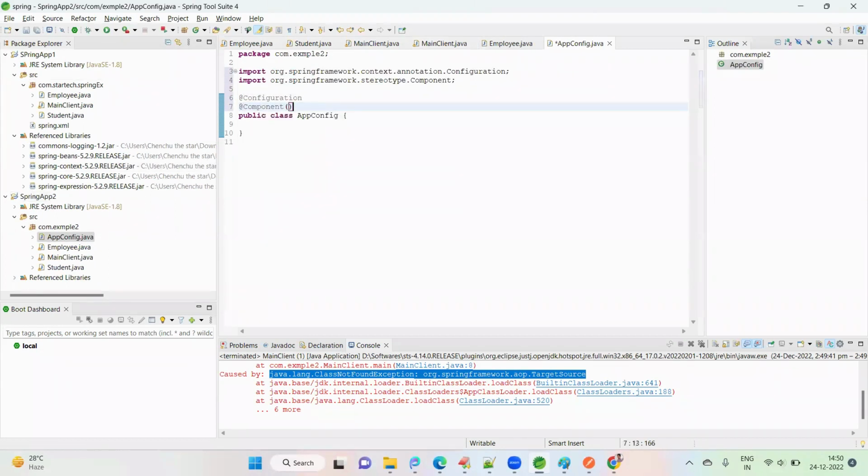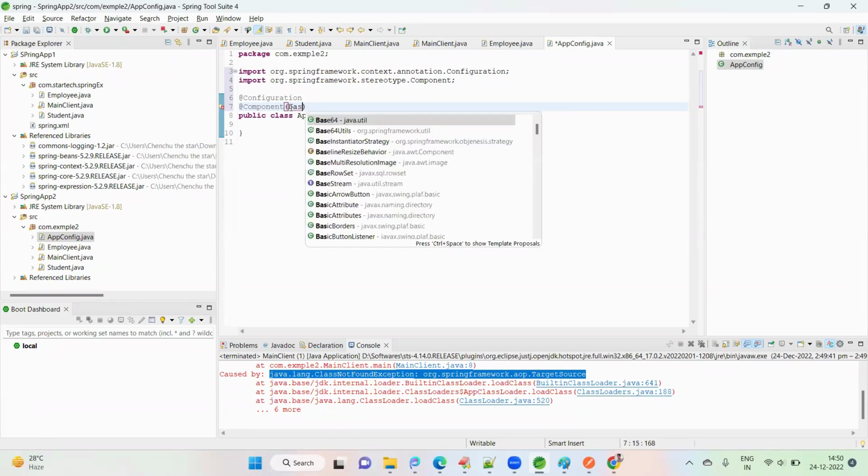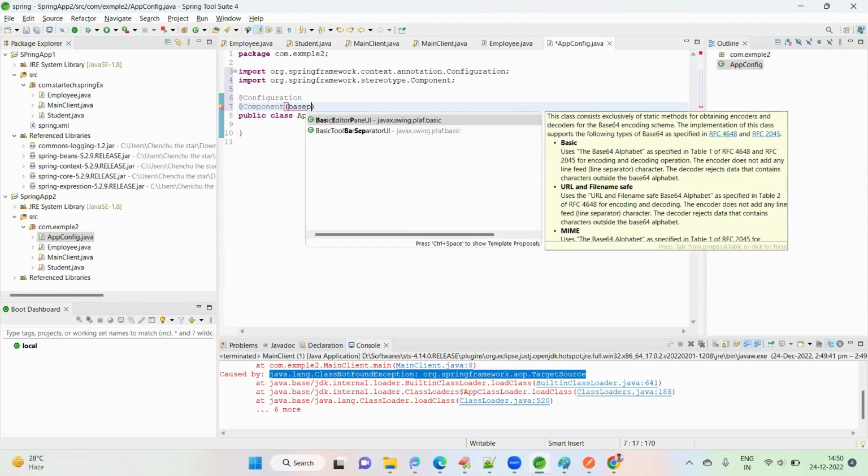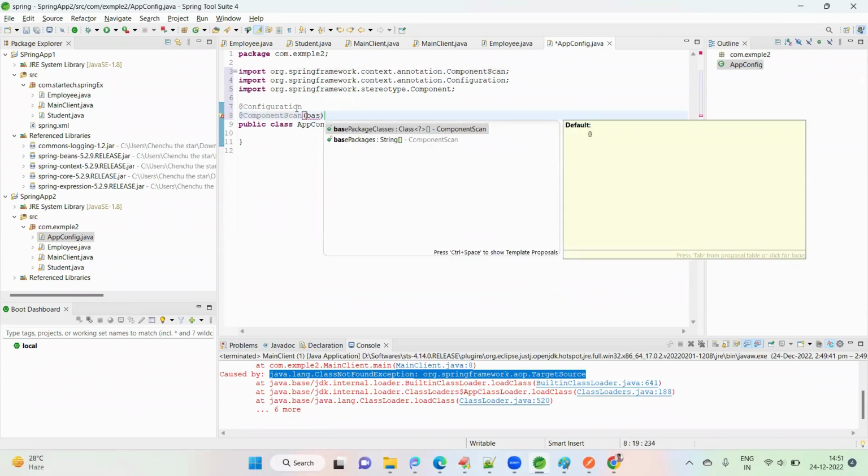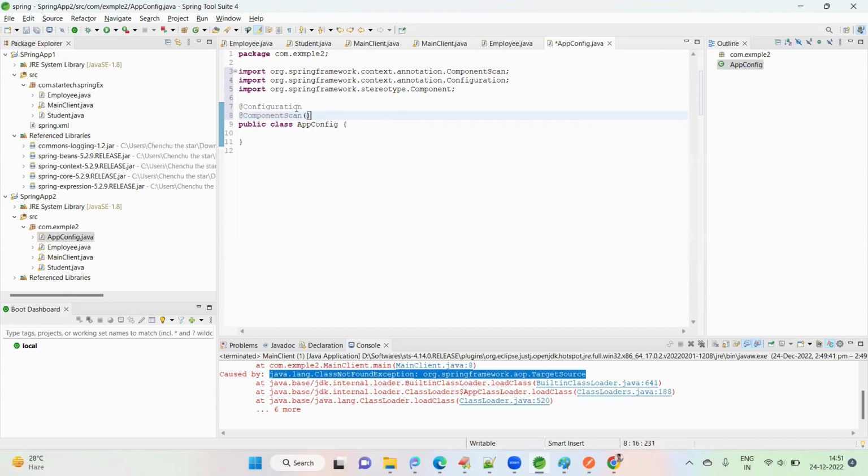Component scan. Have to provide some value, base package.